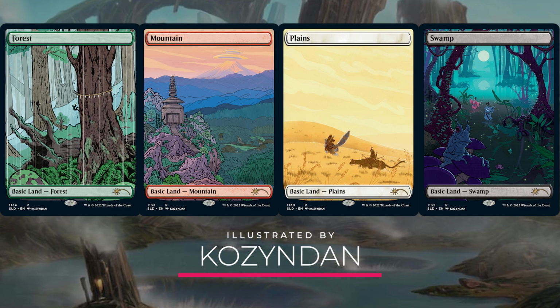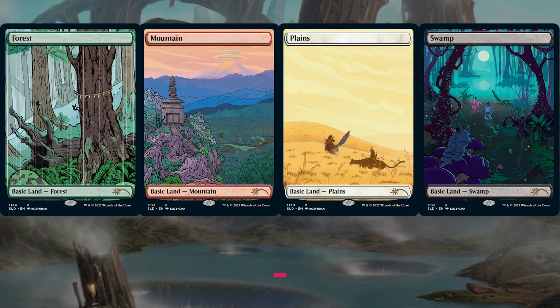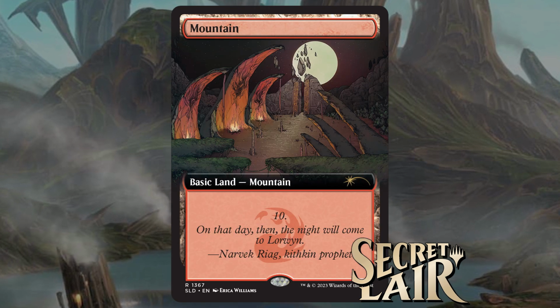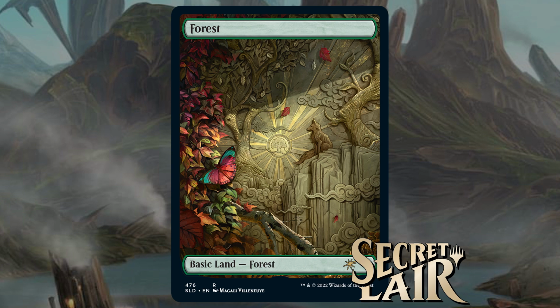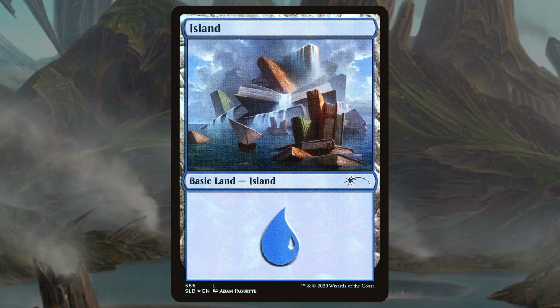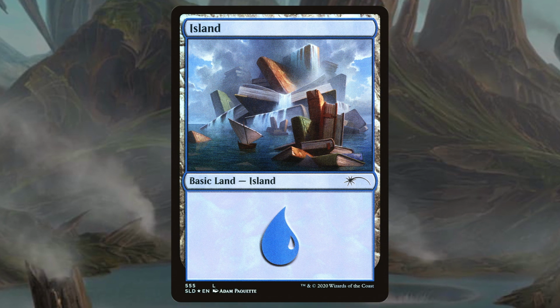That's one thing that's fantastic about secret lairs in general is that you have your choice of stylish basic lands. So not only do I like this Island, the book Island, because I'm a huge reader, I'm a big book nerd. The book Island is also spectacular. So pick your great basic lands and add some style to your Commander decks.